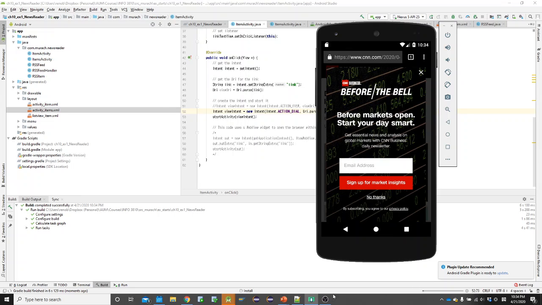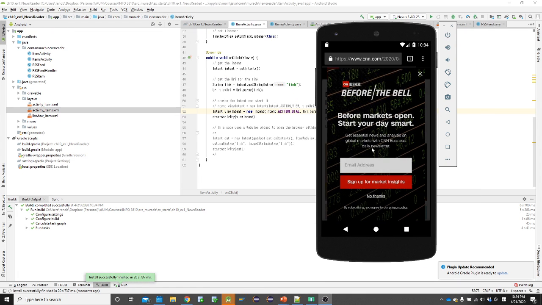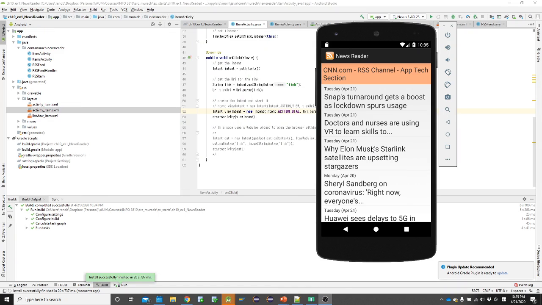Okay, it is installing now. It is installing a new app to the system. Okay, let me click one of the links.